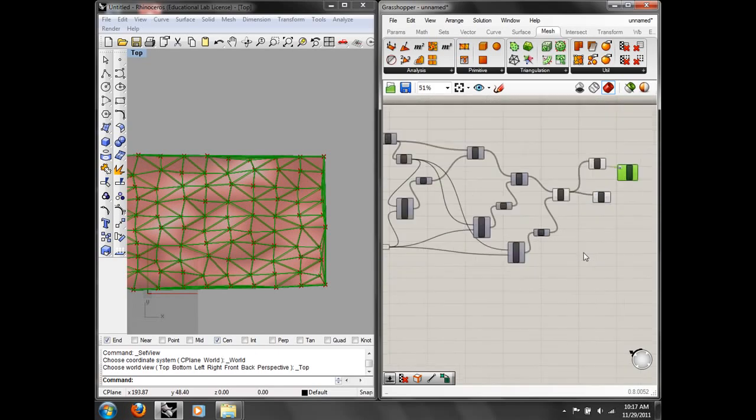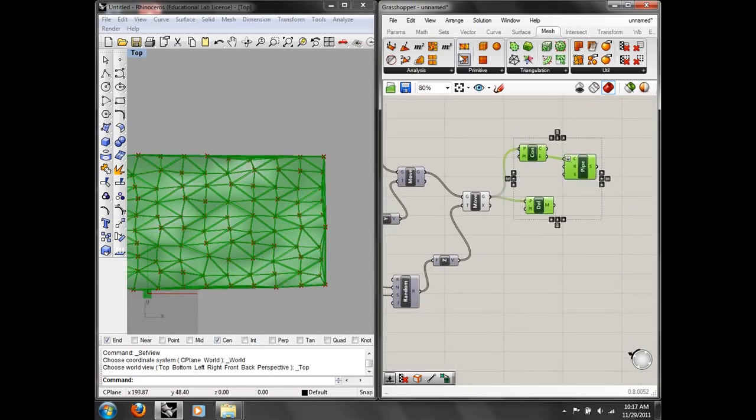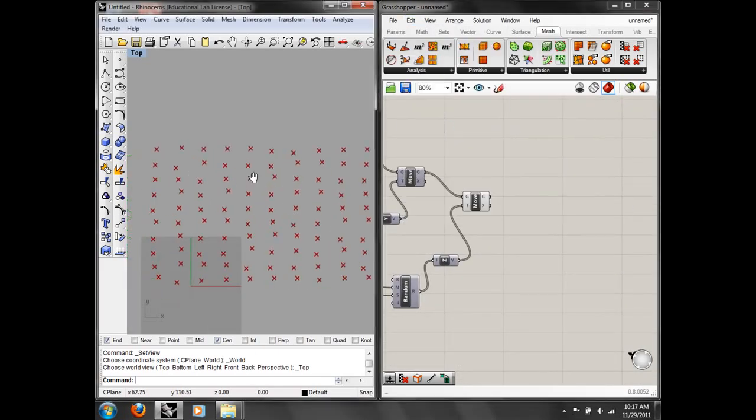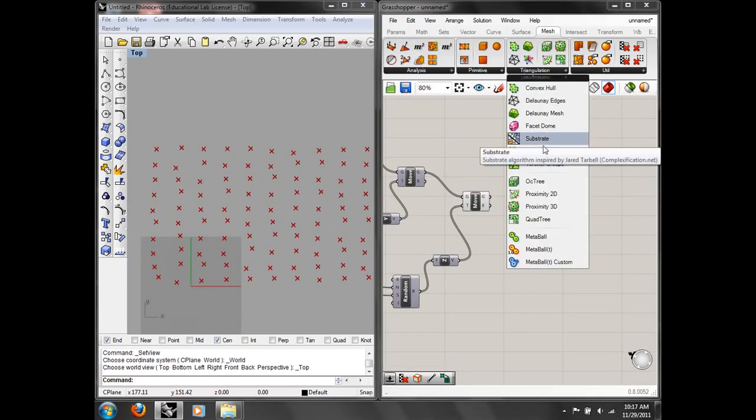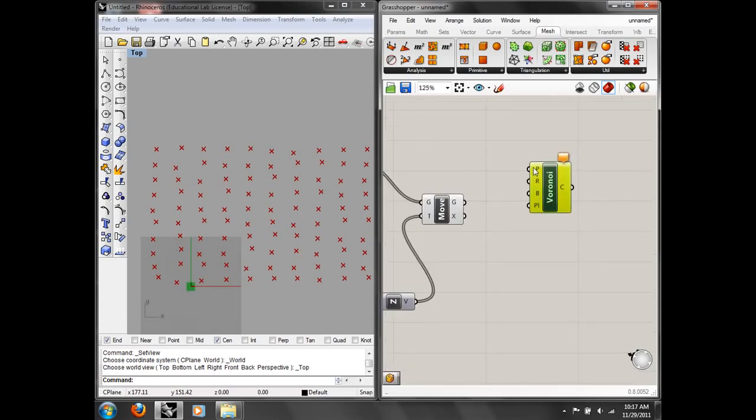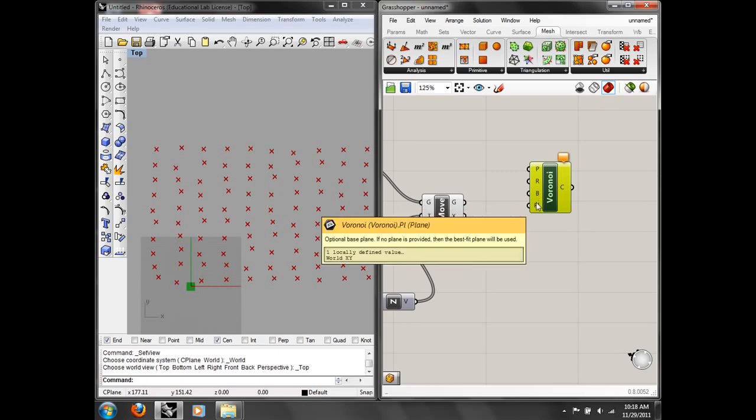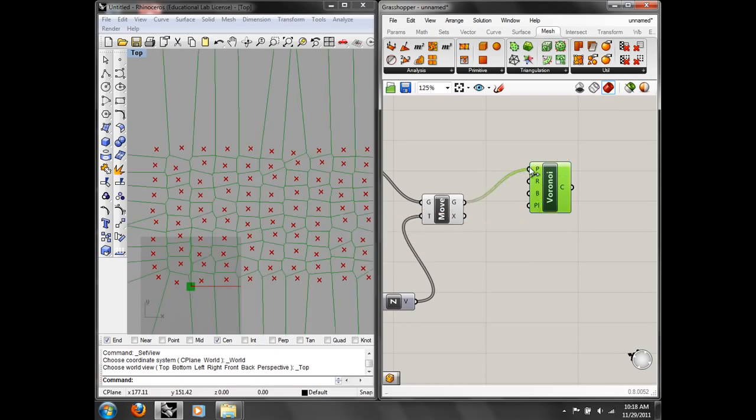See how far back I need to go. Okay, I just kill these here. This might not be too pretty, but it'll work. So Voronoi takes points, takes a cell radius, and a containment box. These are all optional, actually, and a base plane. Let's go ahead and just see what we get. Yeah.